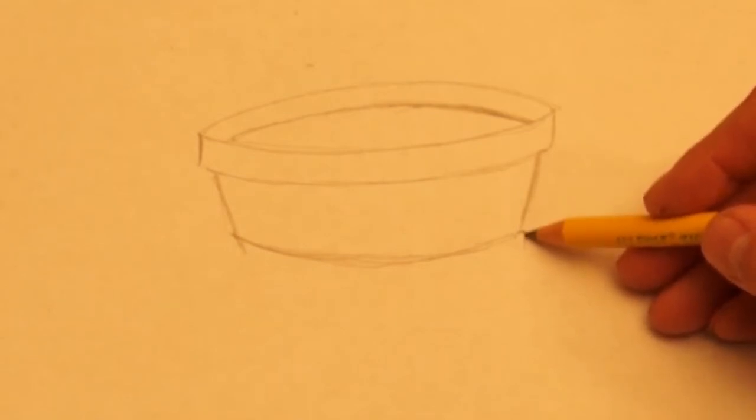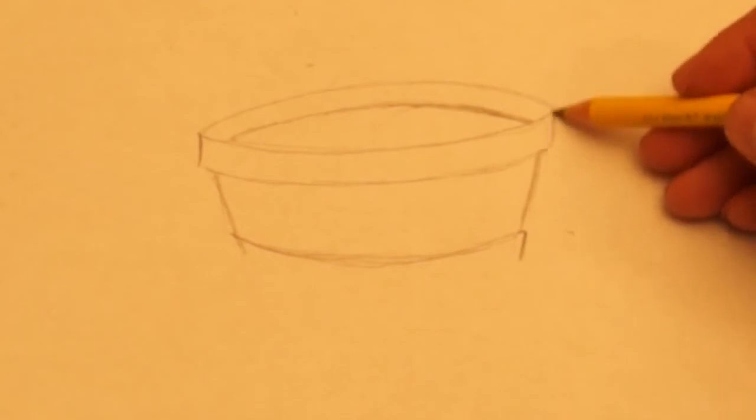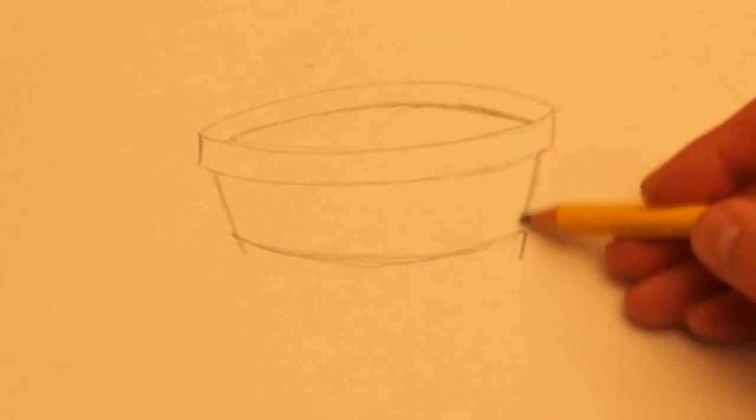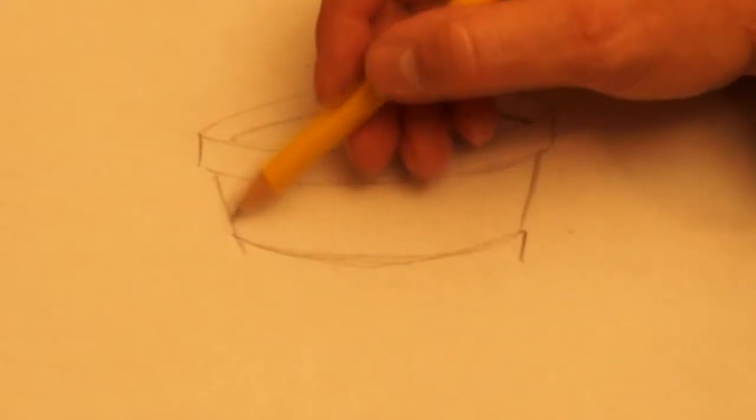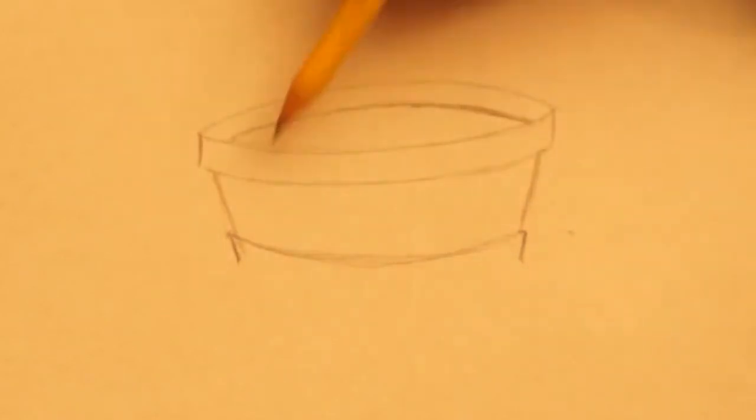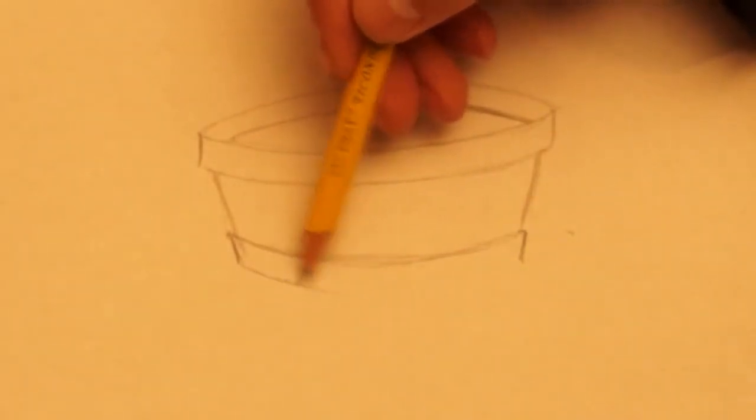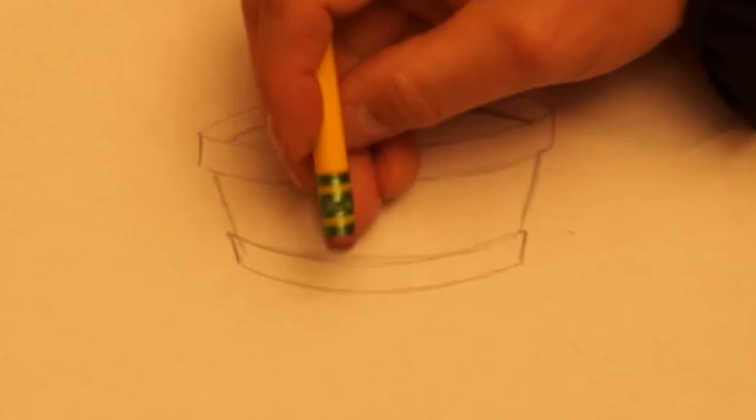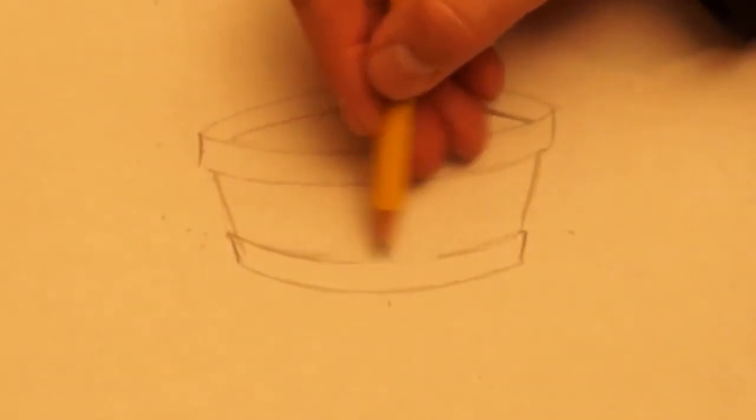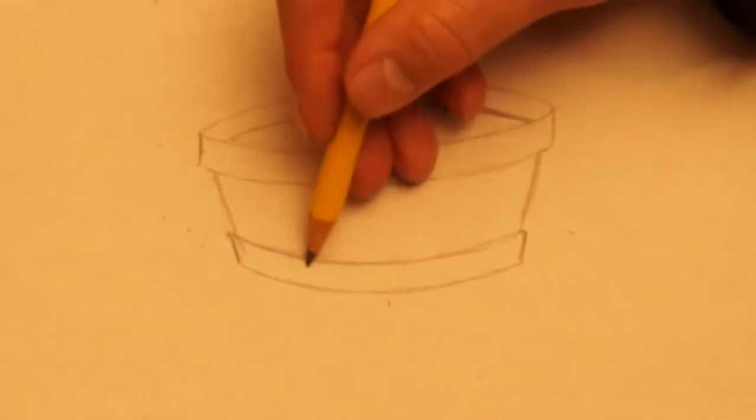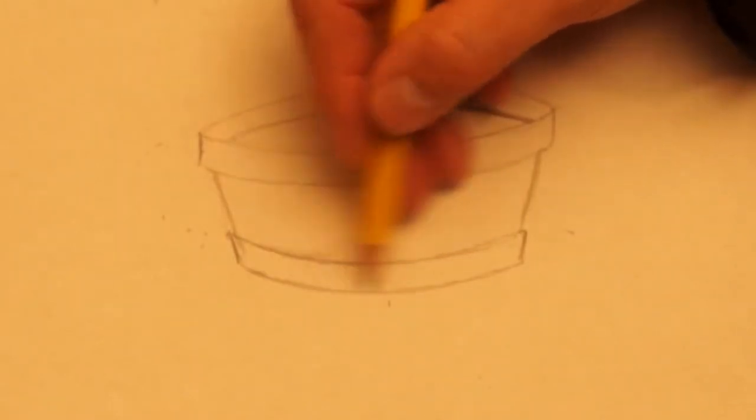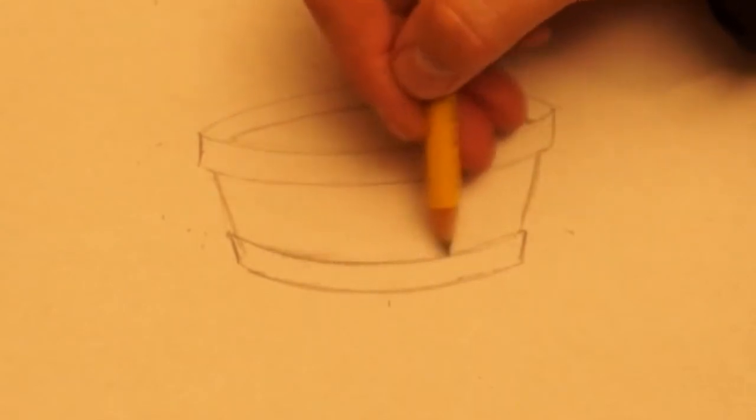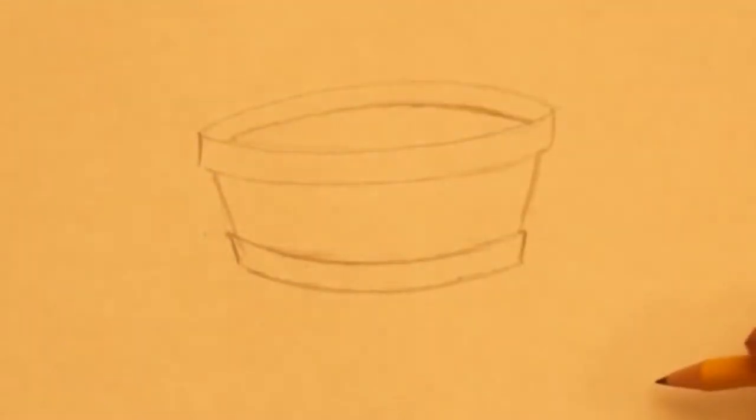I come down a little and then I'll make a short line like we did here above. It slants the same direction as this vertical line. Then there's a curve here that follows the same curve that was above. Both these lines curve the same direction. They're wrapping around the basket. By doing that, it makes the basket look more three-dimensional. If we were just to draw straight lines, it would look very flat. That makes it look more 3D.